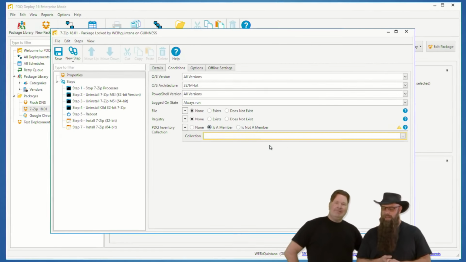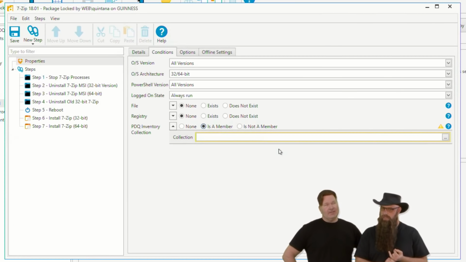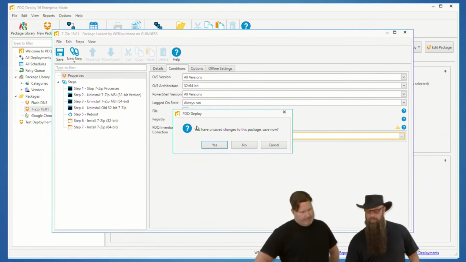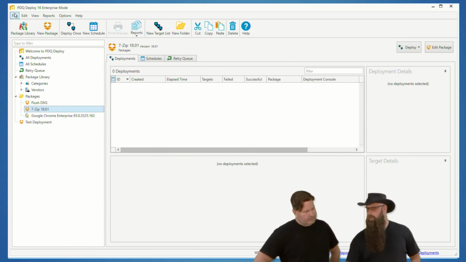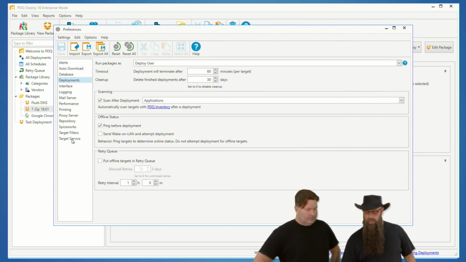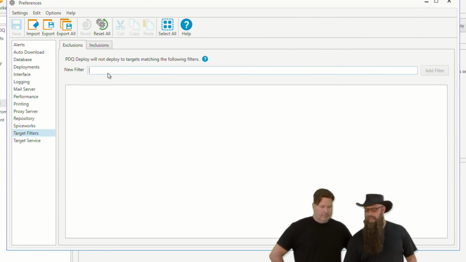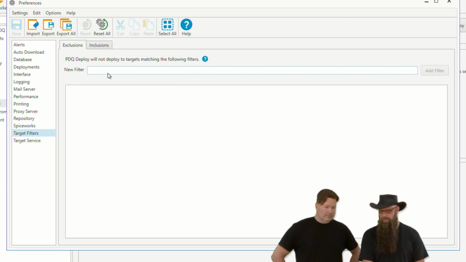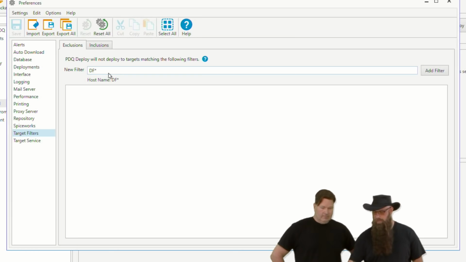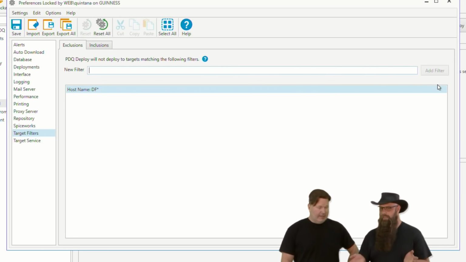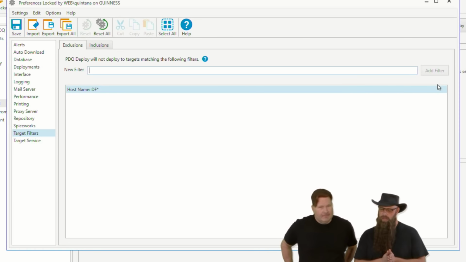I see where I was kind of going with that. I do like that you're highlighting that. You're going to need to either change those collection filters, honestly, or if there are computers that you never want to have deployments to, then you go to preferences, and under target filters, put in the name of that computer, or it'll take wildcards. So let's say that you've got your DeepFreeze computers that begin with maybe DF. You could do a DF splat, add the filter, and any deployment that goes to a computer that begins with DF would fail. It would just say this has been excluded from a target filter.